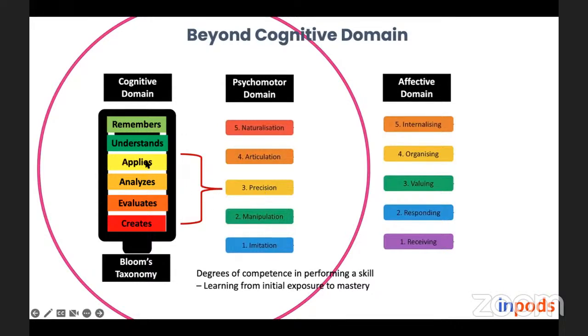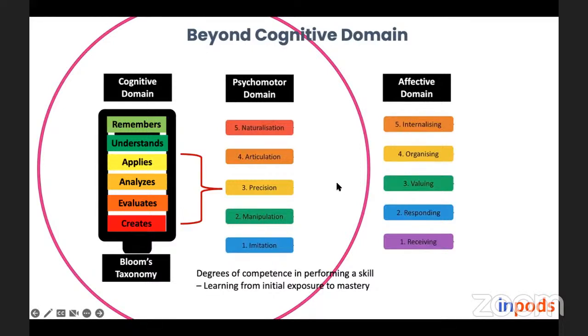Apply, but is it precision or apply to only manipulation? Is it analysis to manipulation or analysis to precision? So these are also kind of hidden dimensions there that you have to recognize and plan your teaching and measuring the outcomes accordingly. Now, as I mentioned to you, affective domain is all over there.